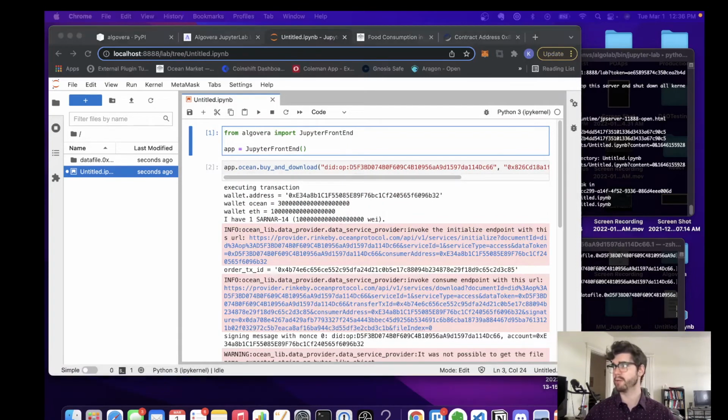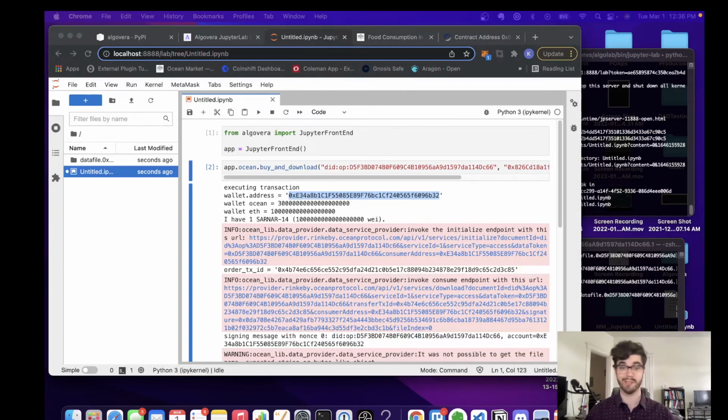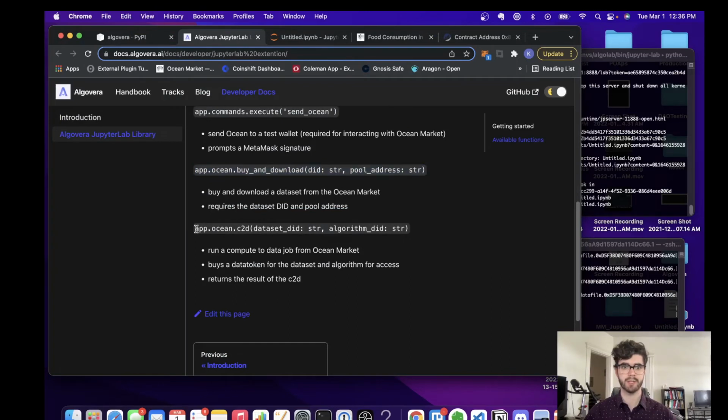One other thing we want to test here is a method for running compute to data jobs. Compute to data is a functionality within the Ocean Marketplace where you can train on private data sets and run algorithms based on data sets you can't actually see. The way that happens is we send the algorithm that you're purchasing to the data set itself, and then run the algorithm, and then the compute to data workflow returns either the trained algorithm or the output of your training. If you go into our developer documentation here, there's another brief explanation and the command itself to run the compute to data job.